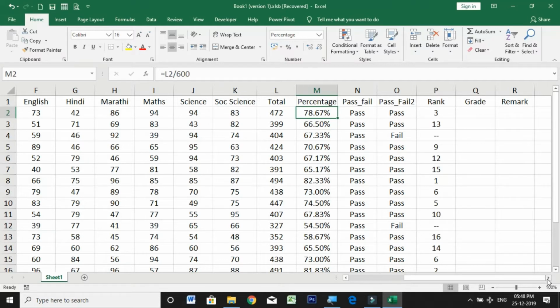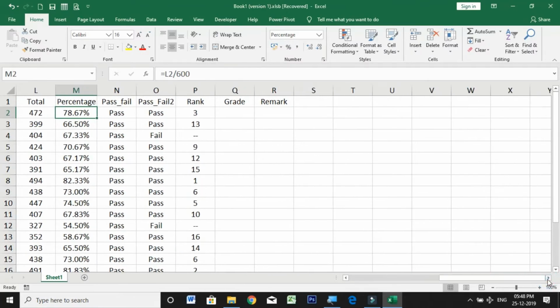To give you a small example of what slabs are: for the Vlookup formula, we still need to create a slab. So I'm going to the extreme right of the screen where we have calculated the grade and remark.